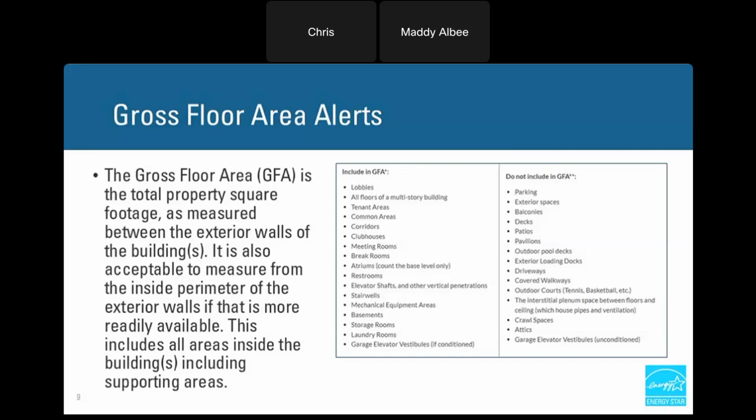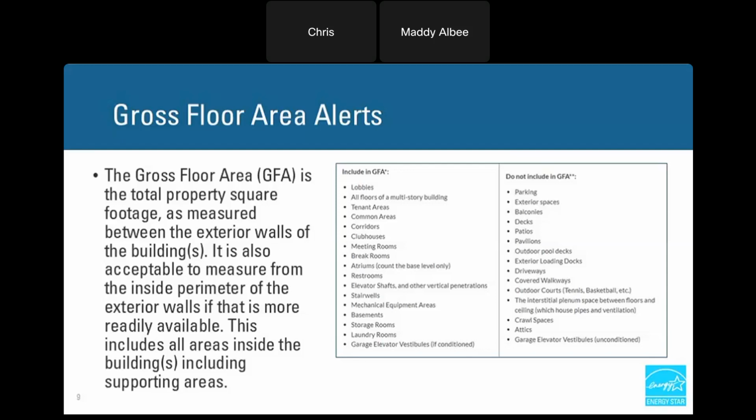And although you do not include any outside areas in your gross floor area, you should include the energy use associated with those areas. The algorithms within the Portfolio Manager tool do assume that buildings have that outdoor usage as well. And so the GFA is specifically referring to the interior space. But the energy use evaluated in the algorithms should be all of the energy required to operate your building, which includes energy used both inside and out.